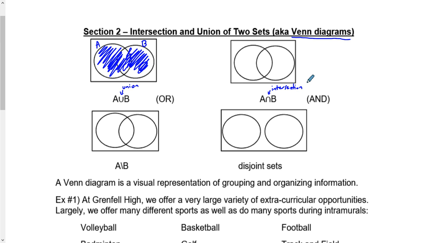when you have two circles, it should be pretty obvious as to what an intersection is, but it really is using the word and, whereas a union uses the word or. Intersection is talking about and, so it has to be in this circle and in this circle. Well, it's talking about just that overlap in between.